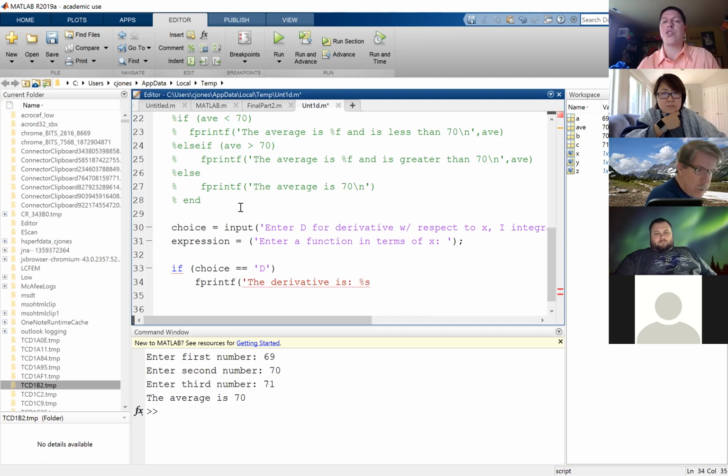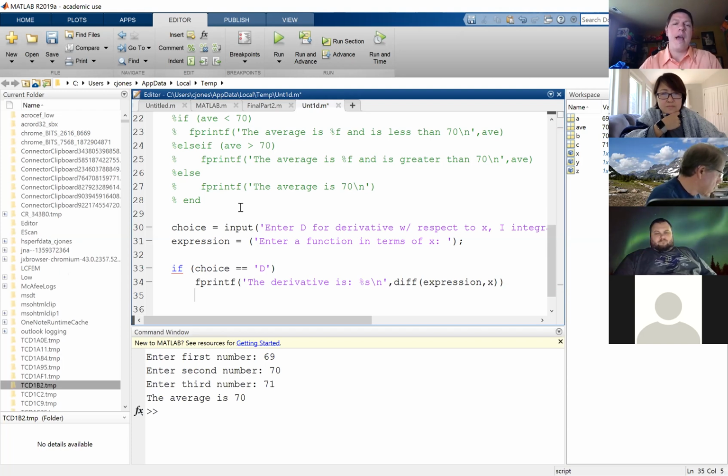I want to print it as a string for that. And I'm going to say \n, comma, diff expression, comma x. What that's going to do is print out the derivative of whatever expression is with respect to x.